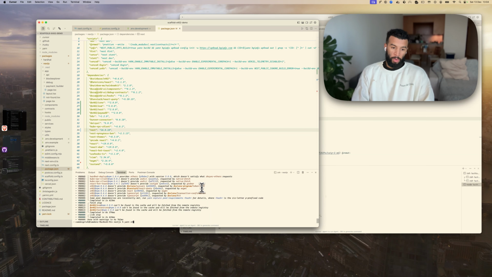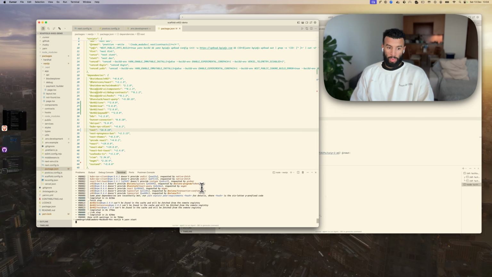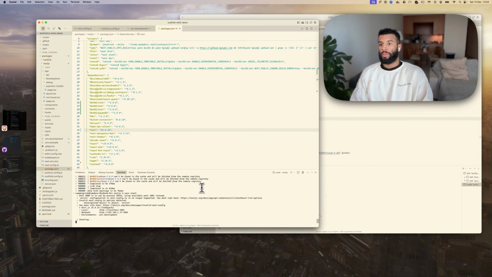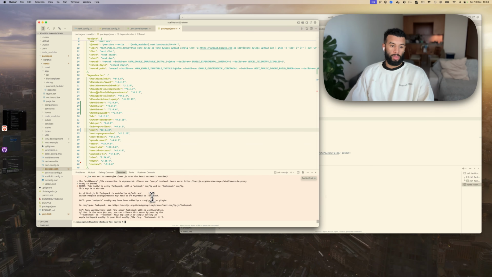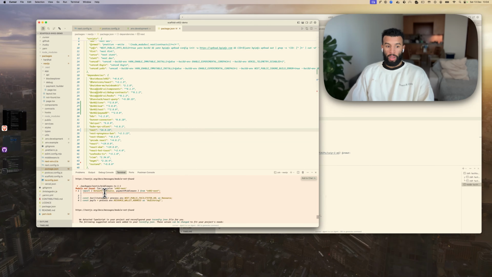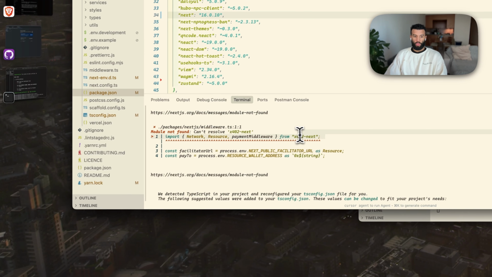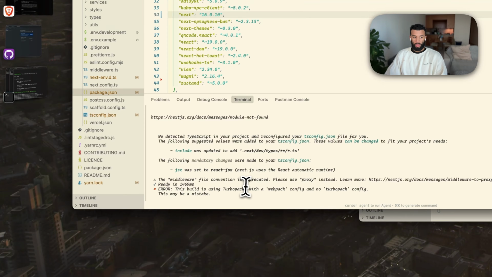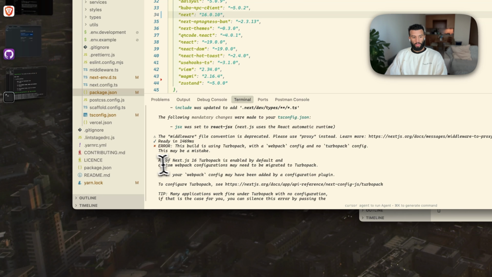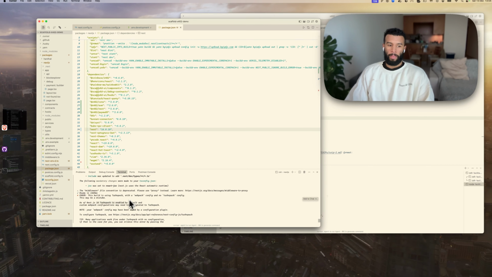For the sake of the demo, I just want to demonstrate that we won't be able to start this app now because we need to migrate some things. Aside from the fact that we actually removed the x402 Next module, the other reason this will not run is that we're currently using a custom Webpack config, where Turbopack is enabled by default, and we don't really need Webpack anyway.